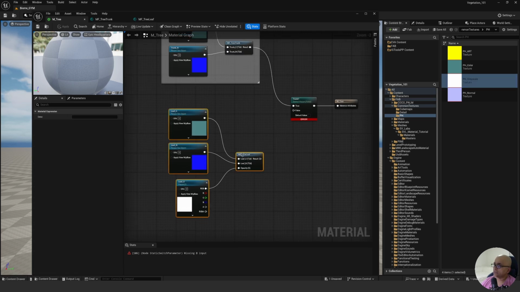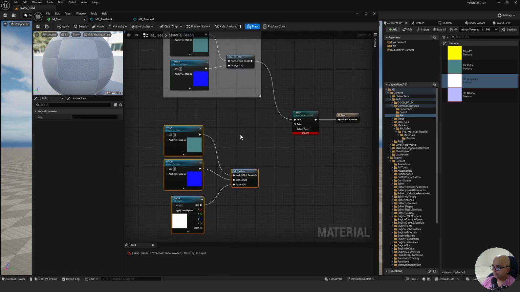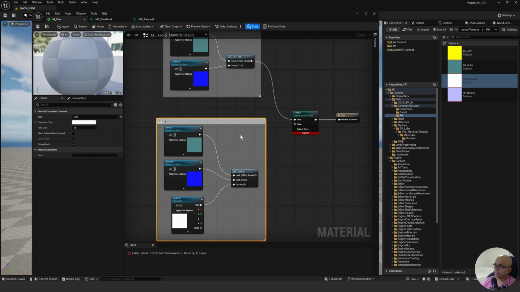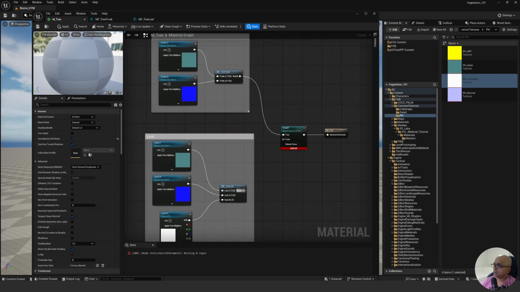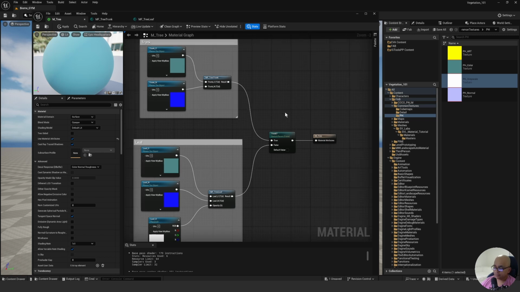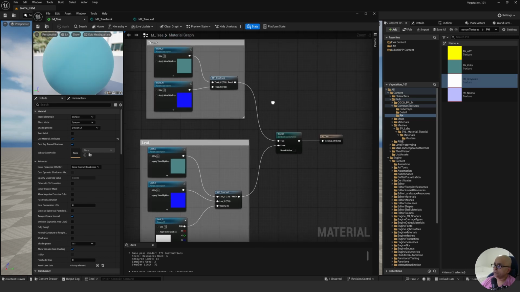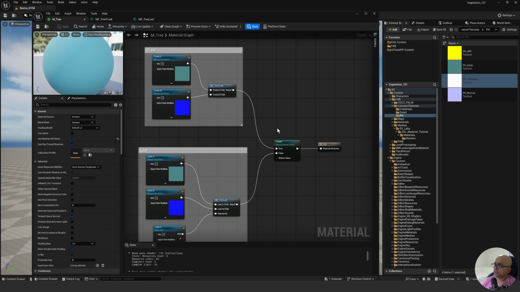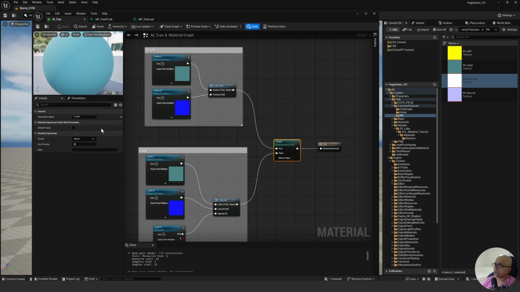Now group this as leaf, and connect this to the output. I mean for the input for the switch parameter. For the master material, I need to use this switch in a proper way. So select the switch. Now there is no group, so I need to give it some name.